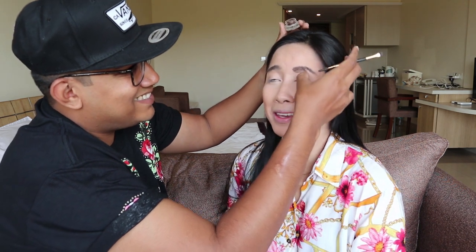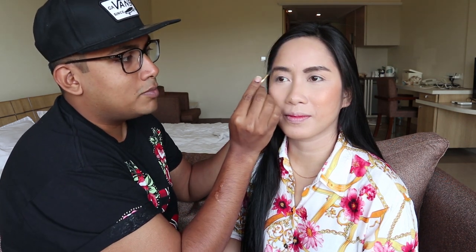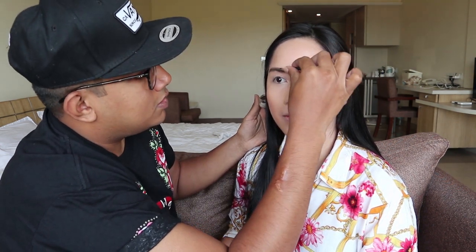Done. Wait. The way he's removing the product. The way you remove it is the same, guys, like when you mess up anywhere else. That's how you do it. Yeah, it's pretty good. So you use this end over here to make it defined and pull the line out. And that's cool. So we'll just do the last final touches here on the eyebrows. Okay. And then you don't pull, you just take this brush and... She told me don't make that too beautiful because, you know, yeah, that's pretty nice. You can show them now.